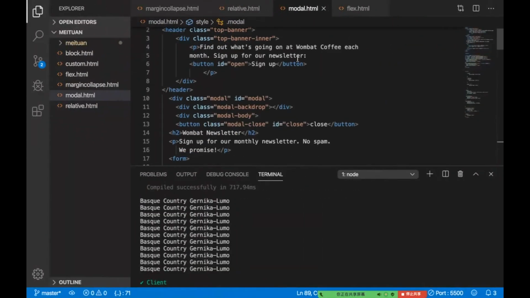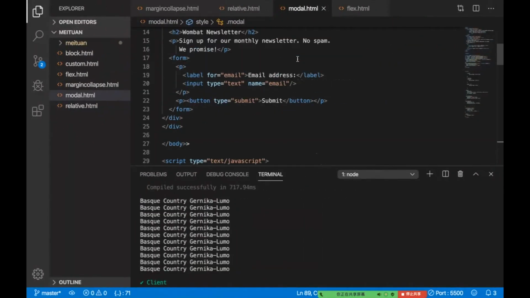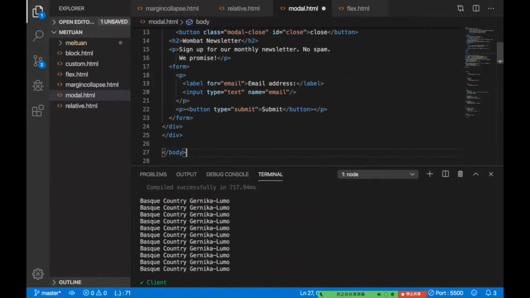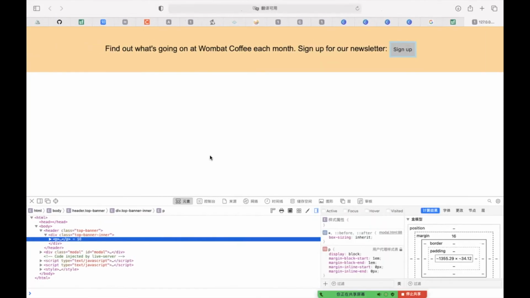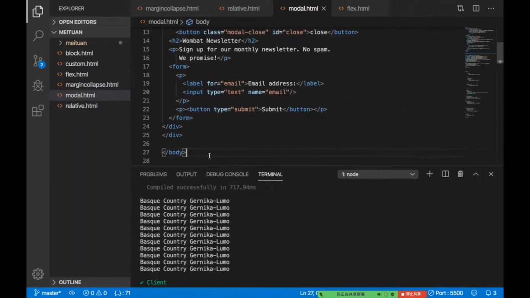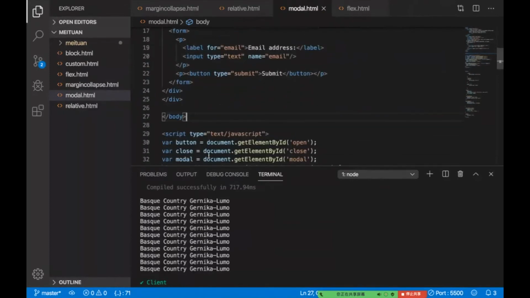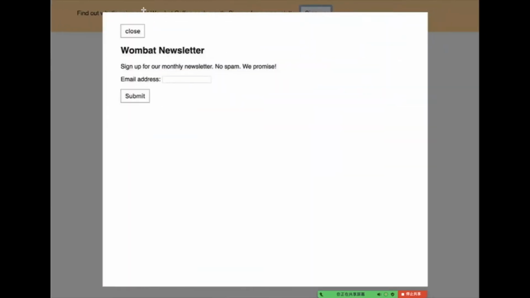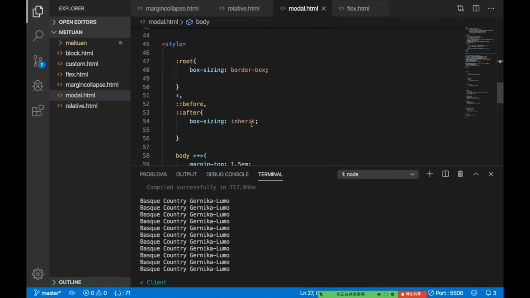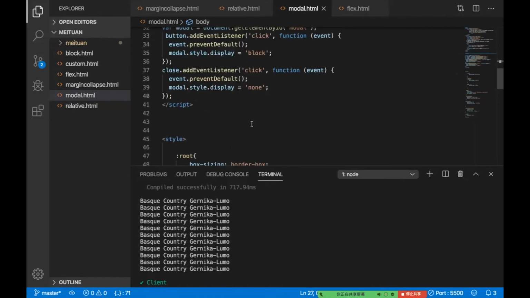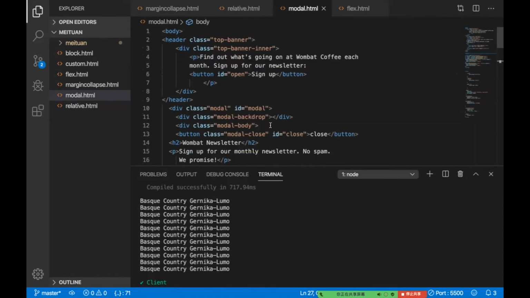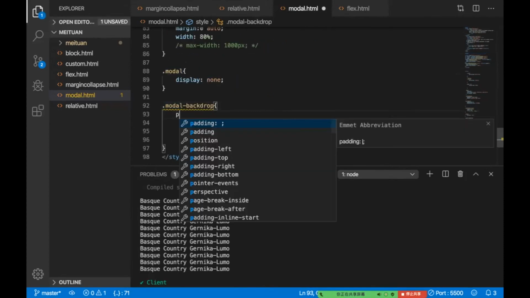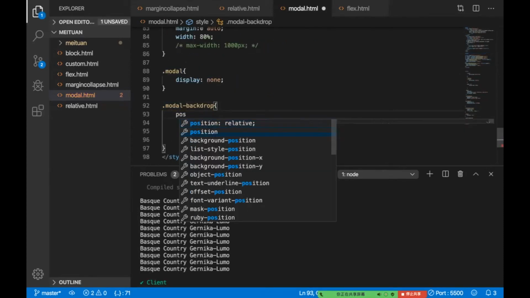And then I have to eliminate something redundant here. So it looks better. And the second thing we have to do is to really give this one a design. We really have to blur the main page. And how do we do that? First thing we have to set is the backdrop. We should give it, this is very critical, position.